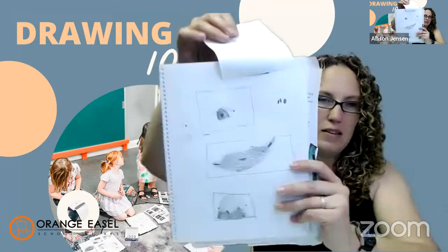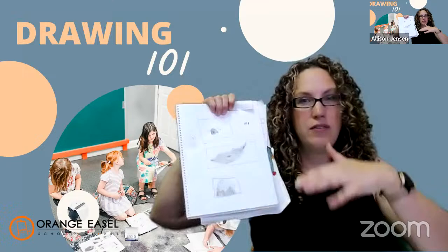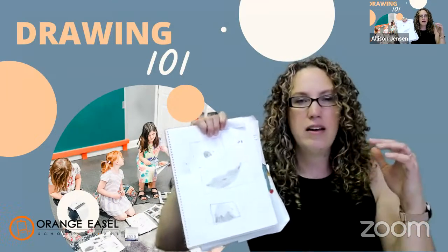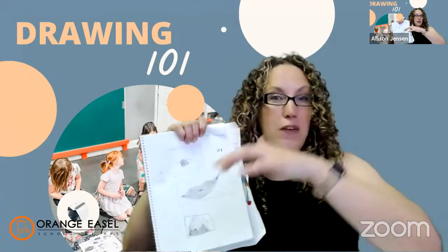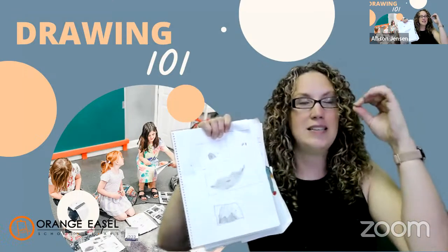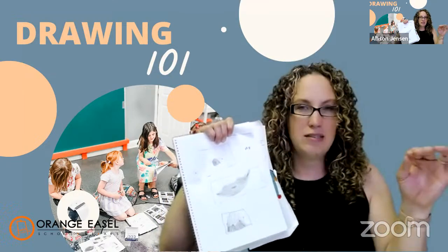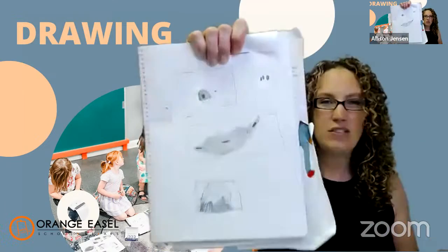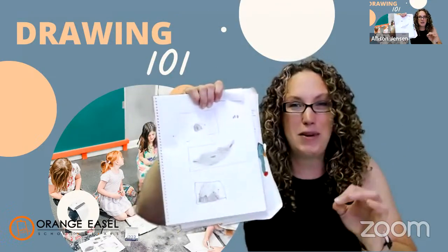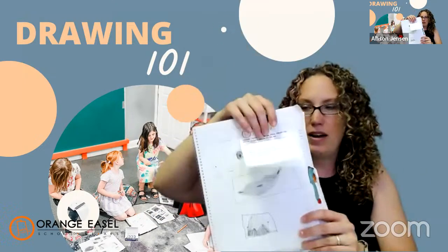And then if I flip it up, this is kind of what we were working on. I love this artist. This one, you guys, this is kind of like when we come in for 101s, a lot of what we're seeing is line drawing. Everything is contour, everything is line. Our goal by the time they finish the 101s and are ready to go to 102 is that they're starting to at least see value, see the lights, see the darks, see the scale of values that we have. So it's super great to see. We've got basically coloring, but coloring happening in pencils. Only you color and you adjust your pressure, and that's how you adjust your values. So, lots of good things going on with that artist.